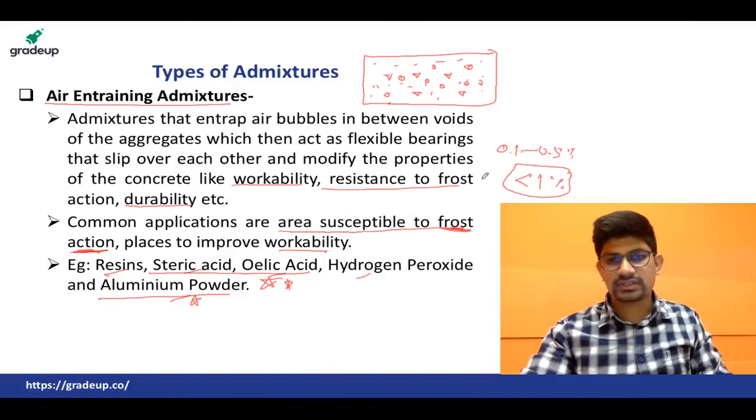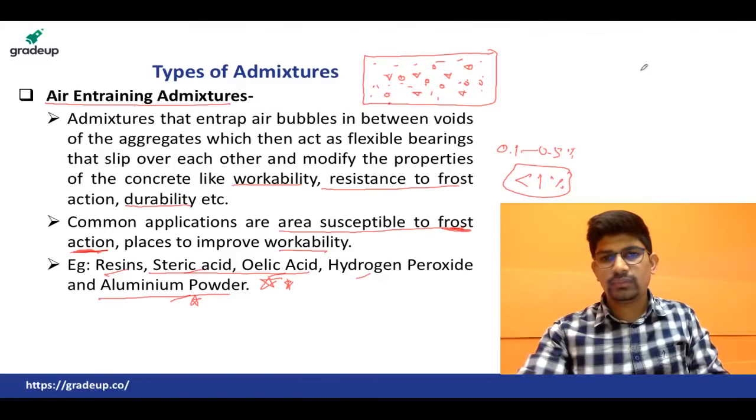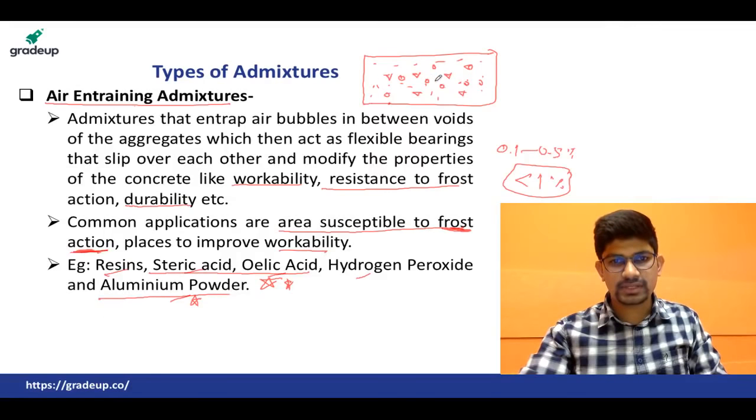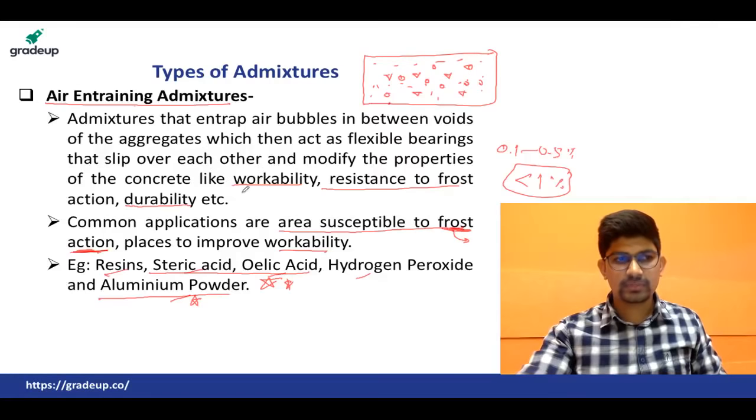Frost action. What is frost action? When water is present inside the concrete, in the voids, and the temperature goes below zero, then that water will turn into ice, and you know that the volume of ice is greater than the volume of water at the same content, so that will lead to cracks. That is very harmful to the concrete. That is known as frost action. So air entraining admixtures prevent that.